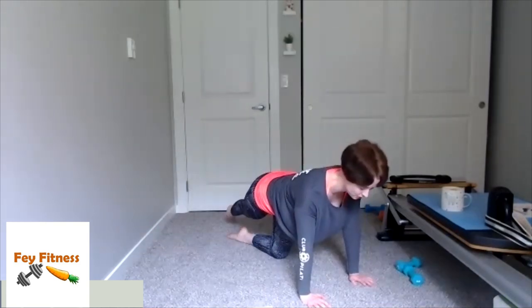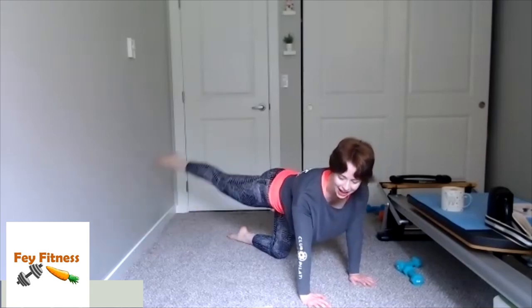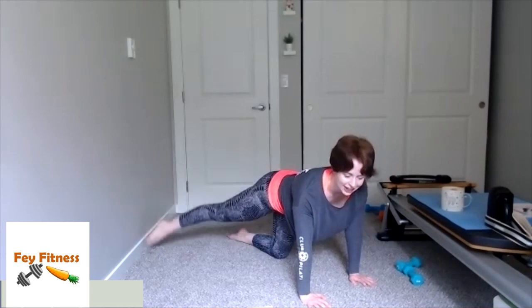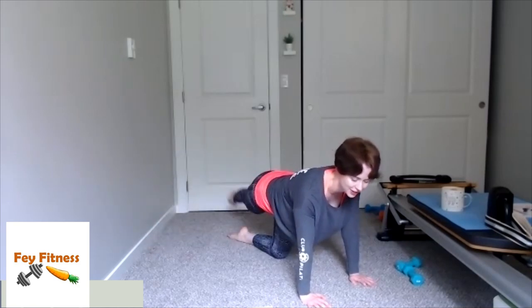Core is on, shoulders down and back. All that same Pilates goodness still applies. Four more. So four and three and two and one. Perfect. Bring that leg back to parallel.